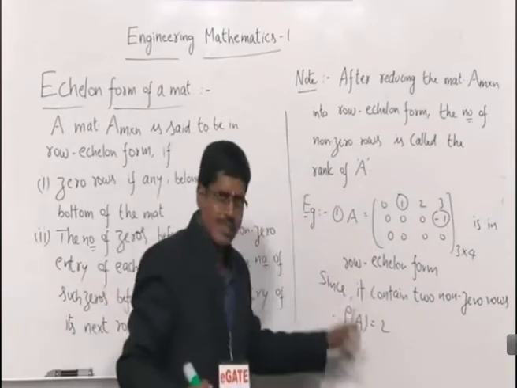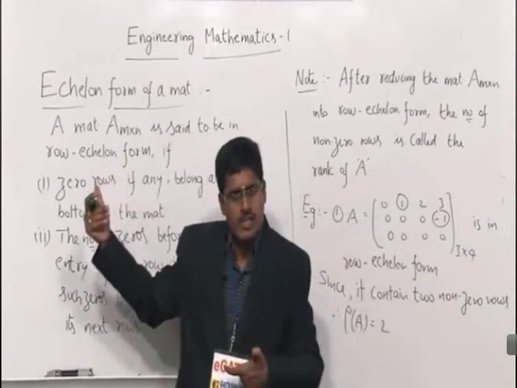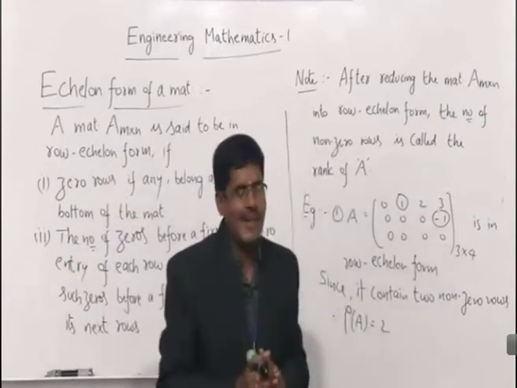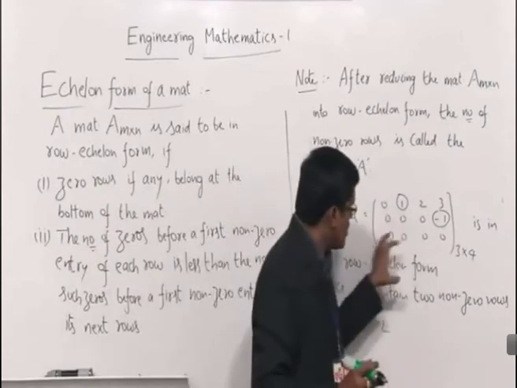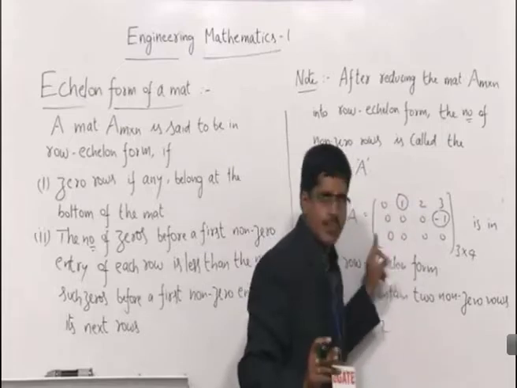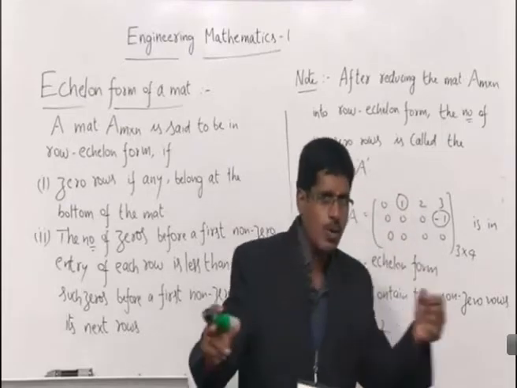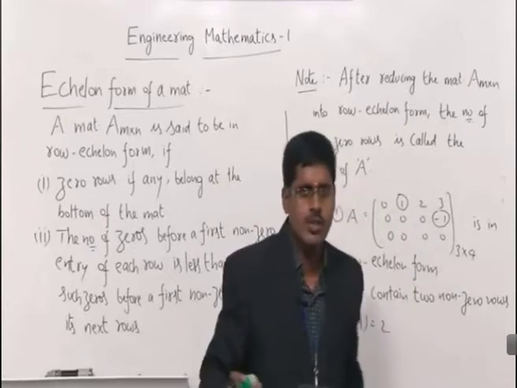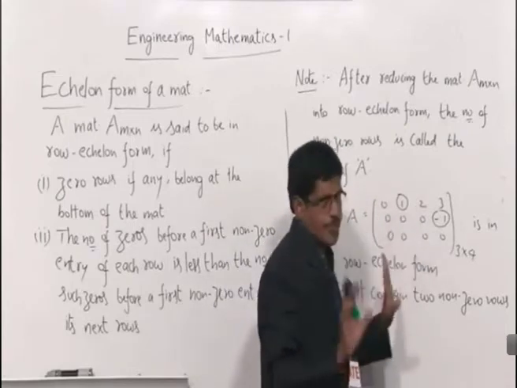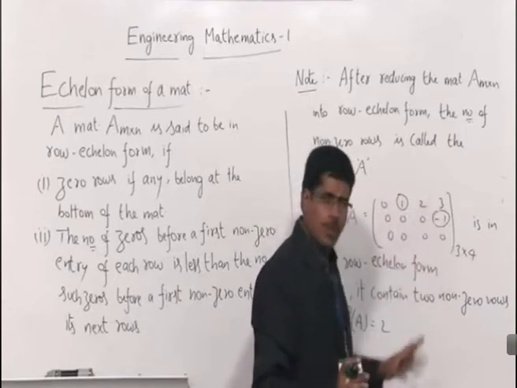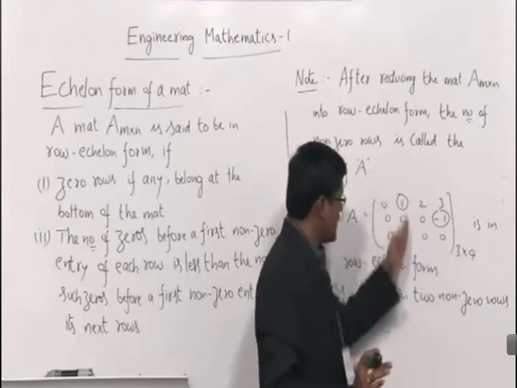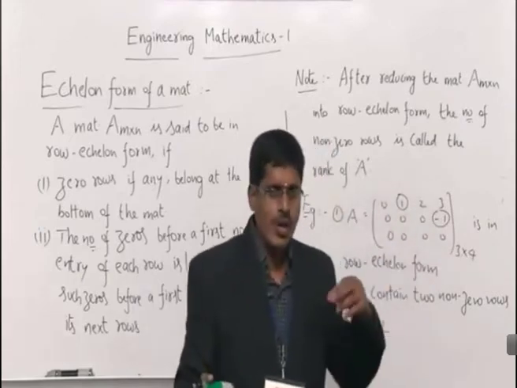The same problem, that means rank, I can verify by the fundamental method, the determinant method that we started today. Here it is 3 by 4. What is the highest square submatrix? 3 by 3. So the first 9 elements form a 3 by 3 matrix. Determinant is 0, because if a row or a column in a determinant is completely zeros, the determinant is equal to 0. Yesterday we discussed the properties. Like that, first, second, third column, 3 by 3 matrix. First, second, fourth column. First, third, fourth column. Second, third, fourth column.